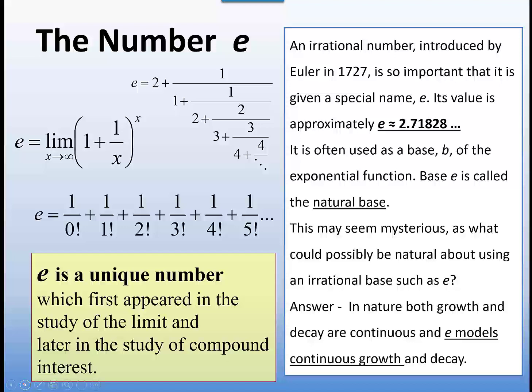Here are a few interesting formulas that show something changing. It's kind of growing. The first one there on the top is a really terrible, ugly looking fraction. It's an infinite fraction. It changes a little bit and keeps growing, and changes a little bit more and keeps growing. And if you run that fraction out forever, it comes out to this number E. There's this other thing called factorials. That's that third equation there. Those are really special fractions, and if you add up those fractions forever, it becomes this number E.